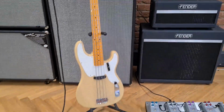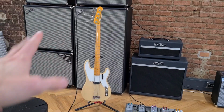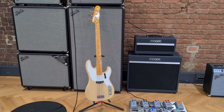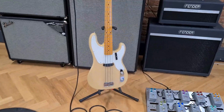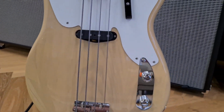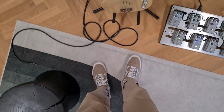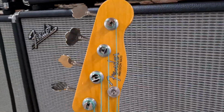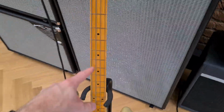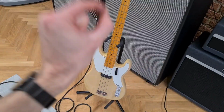Brand new 51P bass. These are essentially the top range kind of stock non-custom shop models that you can get now. This is the 54P bass with this awesome translucent kind of beige finish. Hey, beige bass for a beige boy. Of course, it is wound appropriately with flats. It's going to have a nice chunky neck to it. Going through this is going to be very nice.